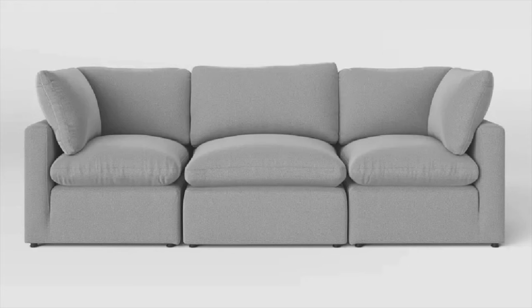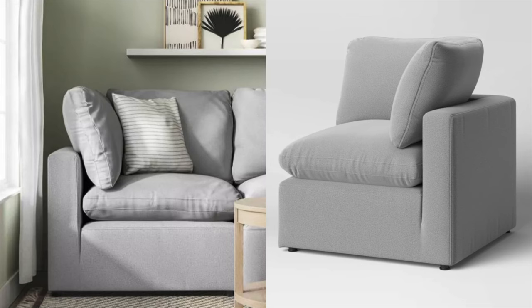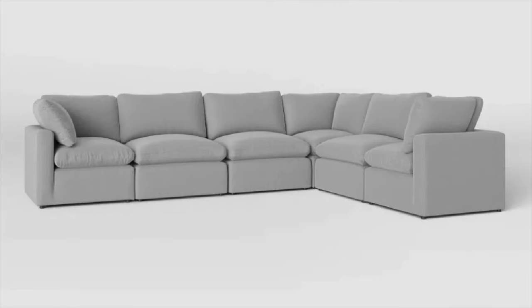Let's talk Target now because it's a little bit more budget friendly. This is like the Target version of the cloud sofa. I found out about this from a friend and it's perfect. If you're looking for something that is more cloud-like but you're on a budget, this Target option is amazing. You can actually buy it in separate pieces — it's totally modular. If the three-seater isn't your taste, you can get different pieces and mix and match. It has amazing reviews on Target and I think this is a really great budget-friendly option.